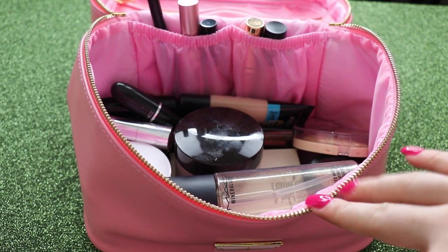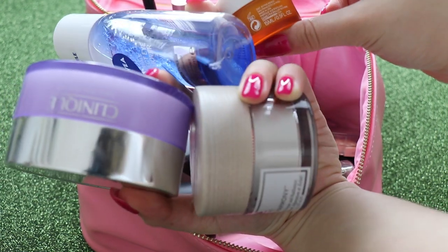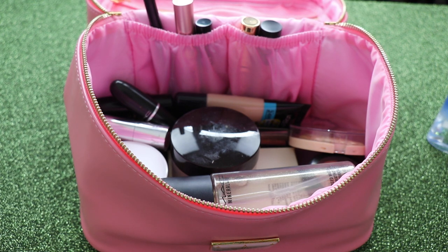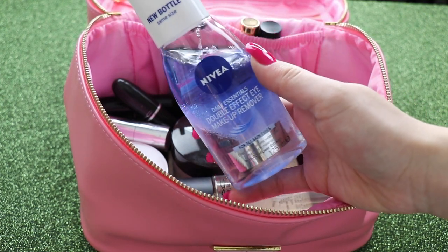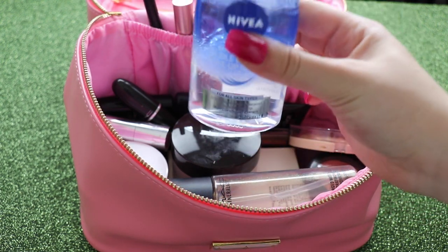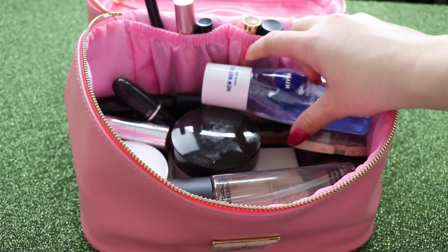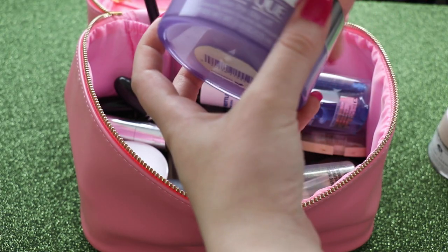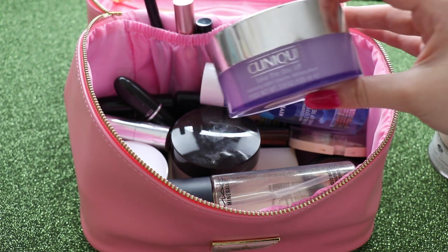Now I'm going to quickly move on to a tiny bit of skincare. For skincare I'm taking four little bits — I don't like to use too much; I've never been a huge skincare junkie. First, this is my holy grail eye makeup remover — one of the best eye makeup removers ever, and because it's Nivea it's affordable. Then the Clinique Take the Day Off Balm. I absolutely love this for melting away your makeup, really breaking down foundation and bits that are hard to get off with wipes.